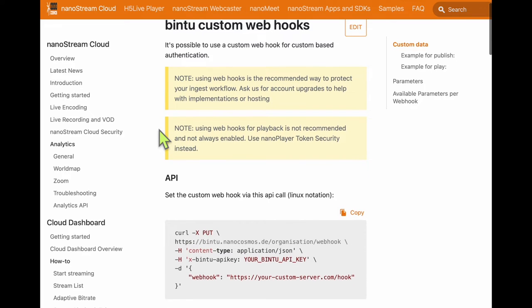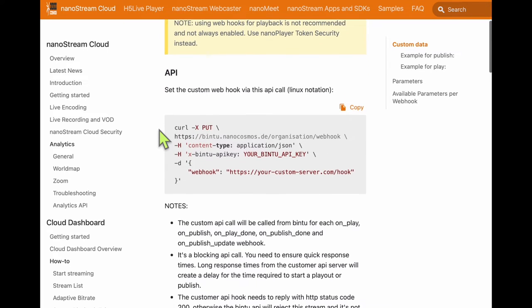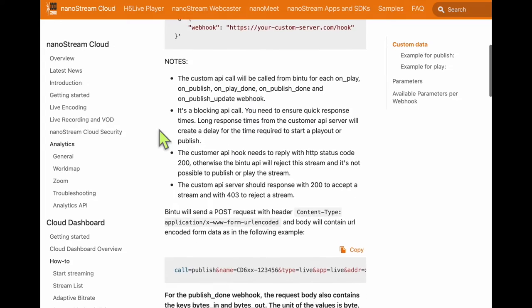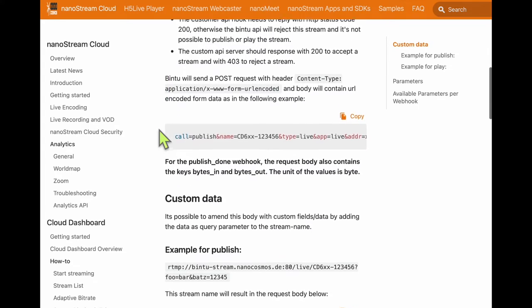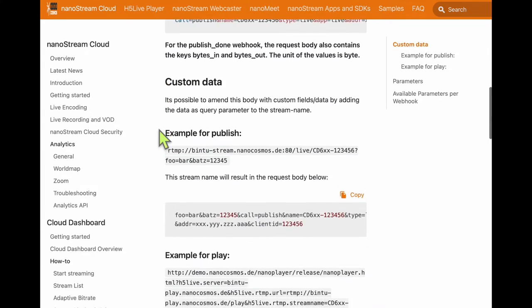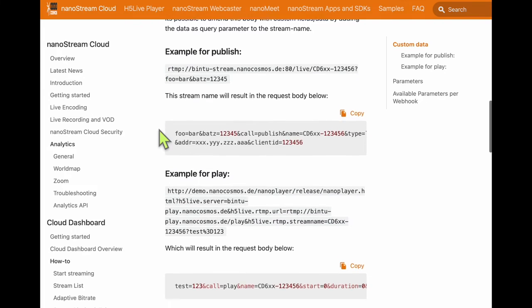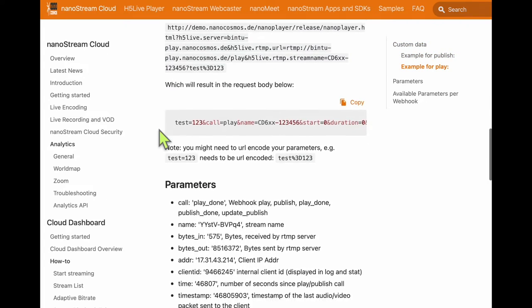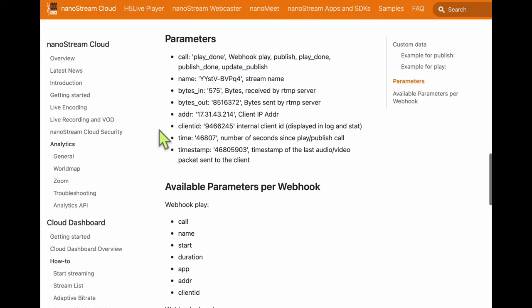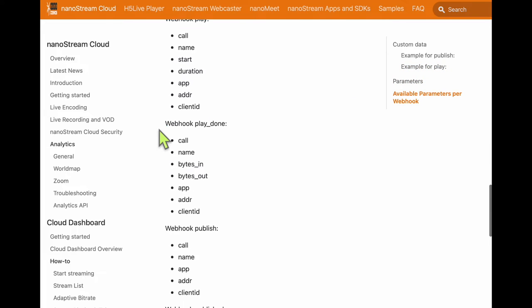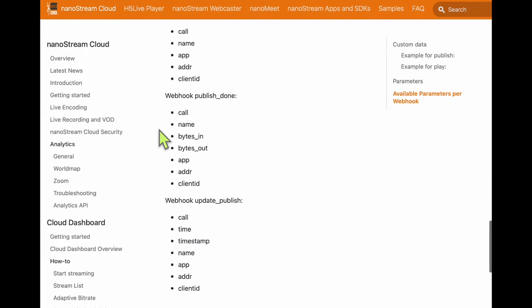This means that you can limit the ability to publish to only the users and sources that are controlled by your organization. At a technical level, our webhook technology calls your organization's hosted service for verification of the ingest stream. It's important to note that this will require setting up your own service and is a bit more technical than we will cover in this video.